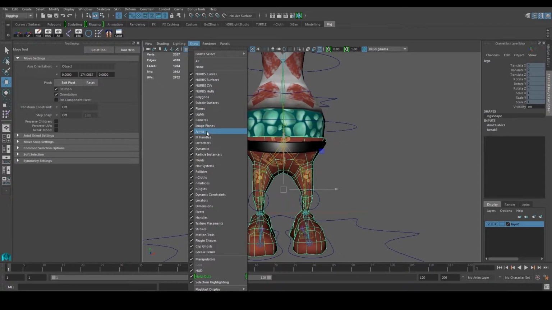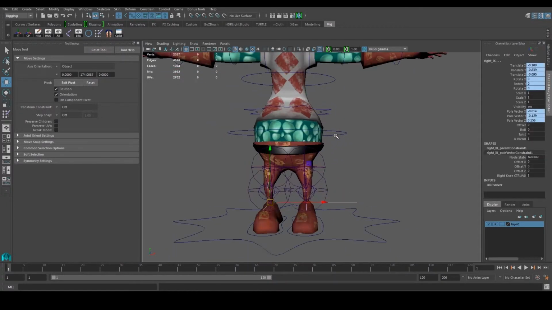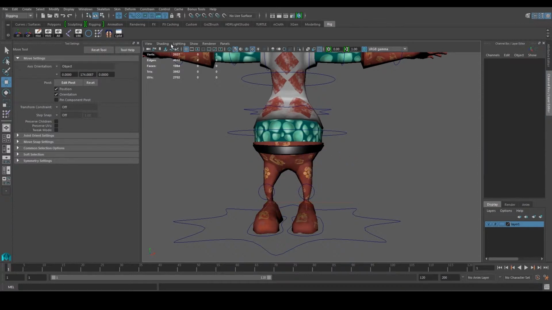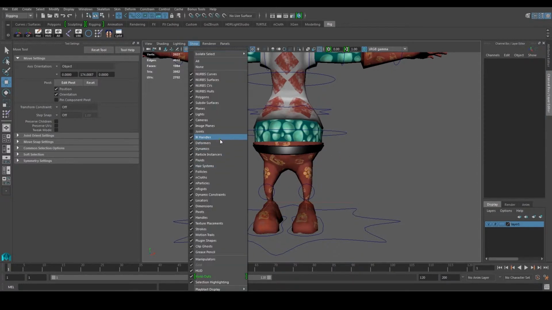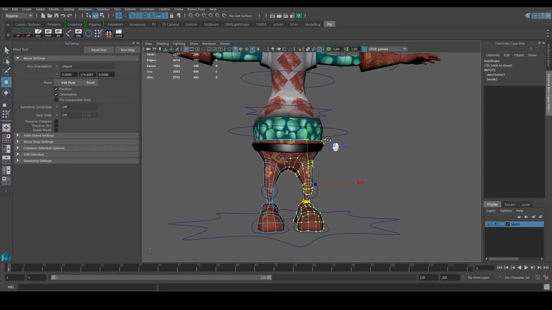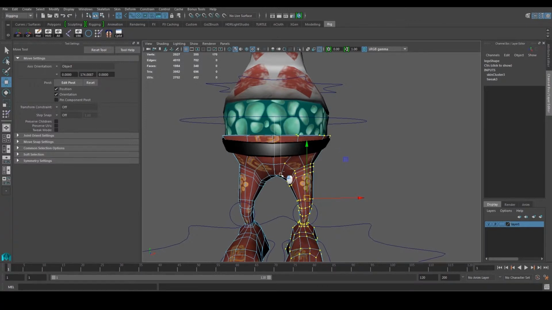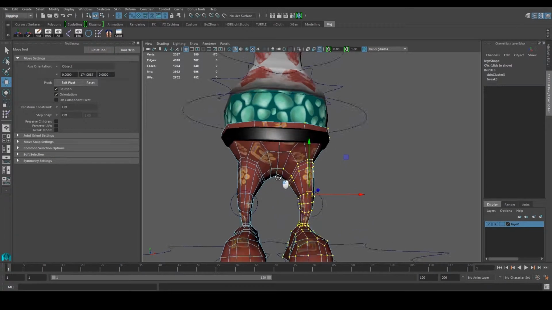Right, let's go to the vertex for the left leg, and let's hide our eye handles as well. Just want to make sure that nothing on the left hand side ends up on the right hand side.